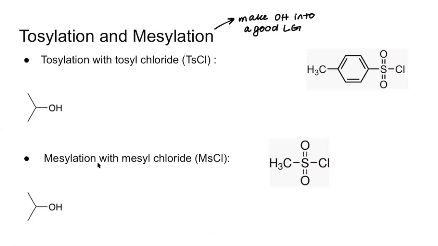And so I'm going to show you how to tosylate and mesylate alcohols right now. They're pretty similar, so I'm going to be drawing essentially the same mechanism twice, so if you only want to draw it once, that is totally fine. And I'm actually going to abbreviate tosyl chloride as this. This is something that you're going to see online a lot of the time. You might also see it in class just because I'm lazy and I don't want to draw out that whole benzene ring. So just know that this R group is generally going to refer to this benzene ring plus the methyl. And so if I want to go ahead and tosylate this, I'm going to draw this out.